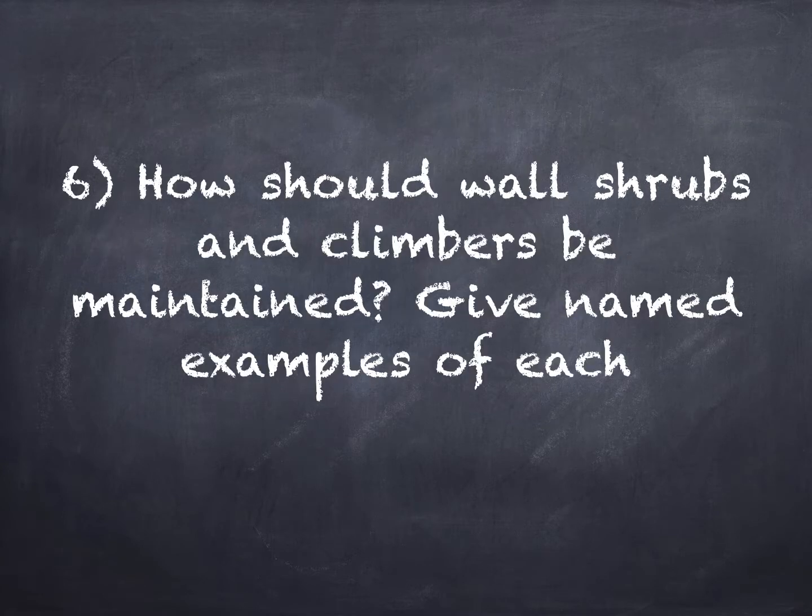Onto the climbers from the wall shrubs. How should wall shrubs and climbers be maintained? So onto the climbers. A climber really is a shrub grown against a wall again, but this time it needs something to give it a bit of support, like a trellis or other support. Climbers usually struggle to support themselves and need something to grow against. So supporting and tying in to encourage the plant to grow in the correct shape or direction would be tasks to maintain it. Careful pruning needs to be carried out at the right time of year.